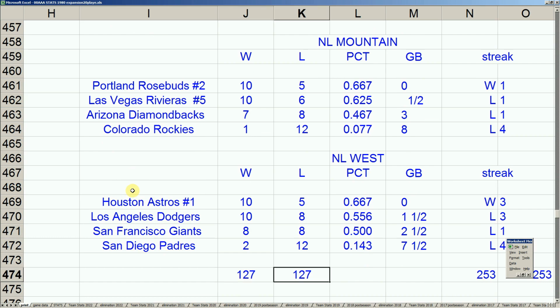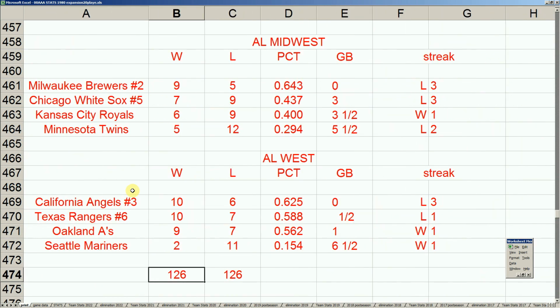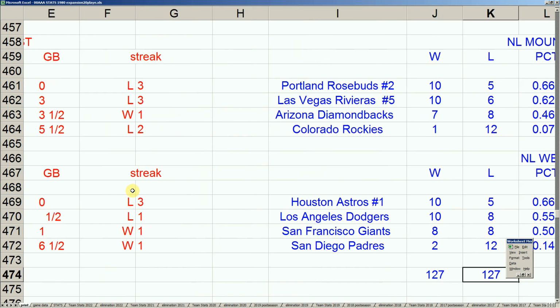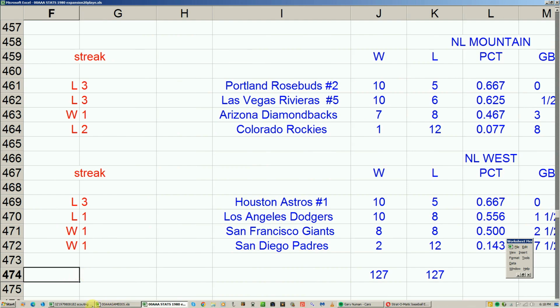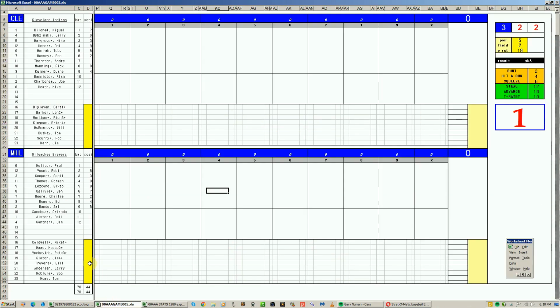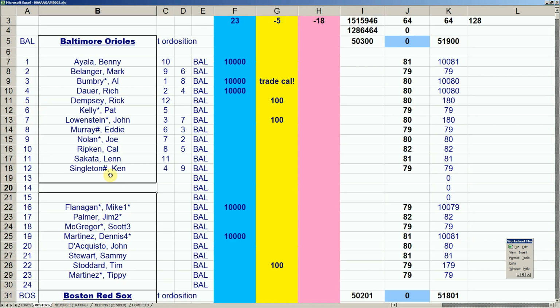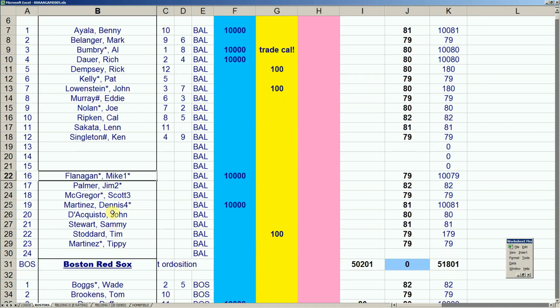National League has played 127 games, American League 126. Pretty balanced. They don't play each other. That's why these records are... there's no interleague play in this schedule. And we can take a peek at some of the rosters. I can go to that right now if anybody pops up that's of interesting note. But again, the draft results will be uploaded tomorrow, so you'll be able to check them out.